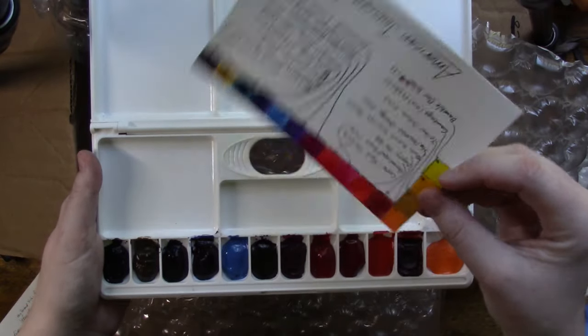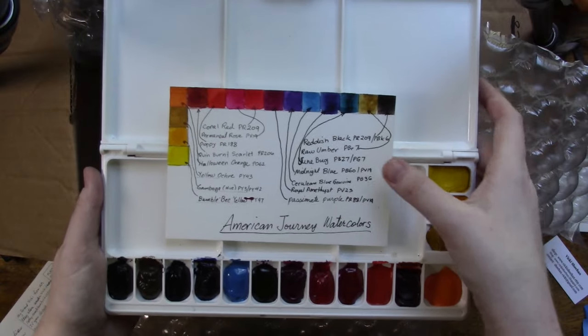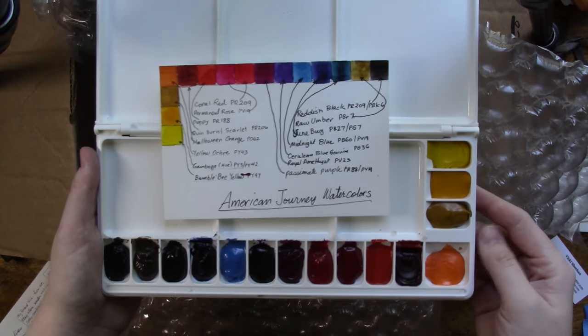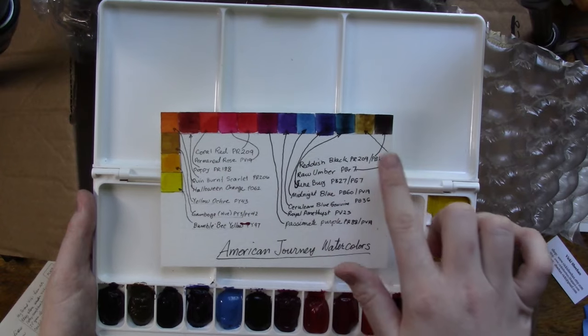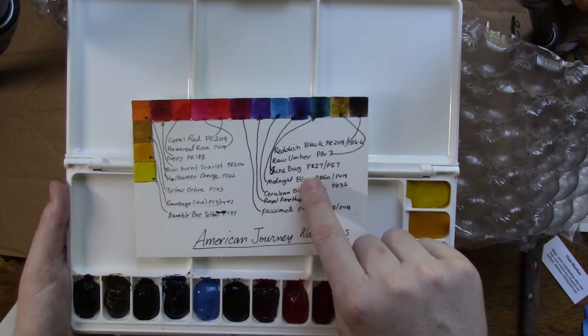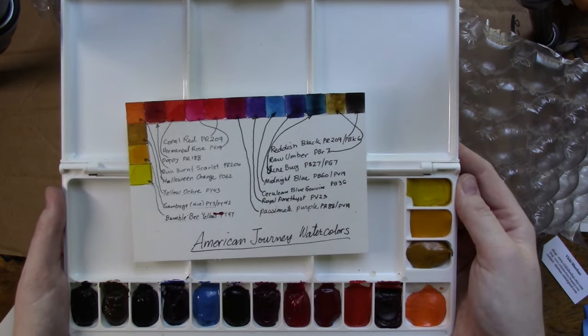Wow, this is like a full palette. Thank you, Victor. So it looks like this goes this direction for the palette, but we're going to read the names this way. It's got a wide variety of blues and reds. This color in particular is stunning. It's called June Bug, and that looks like it's Prussian blue and phthalo green mixed together.